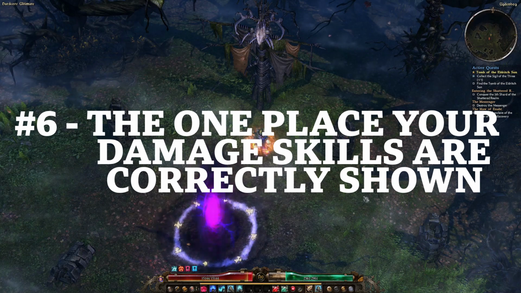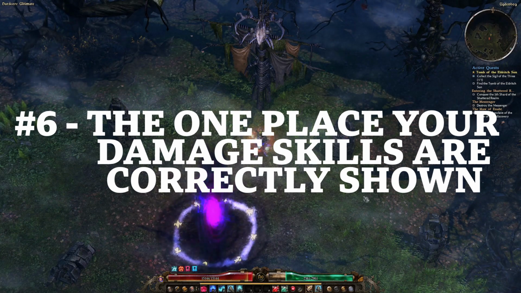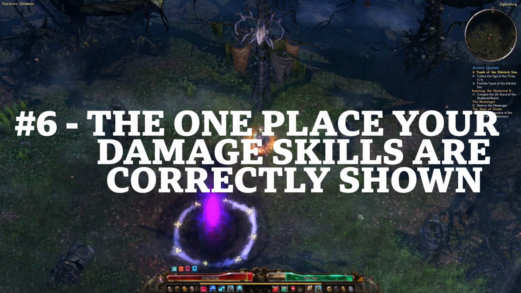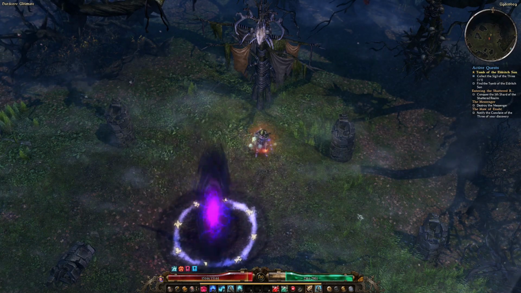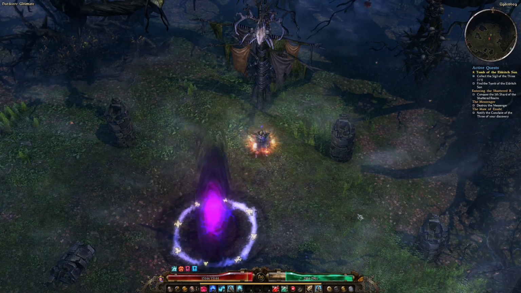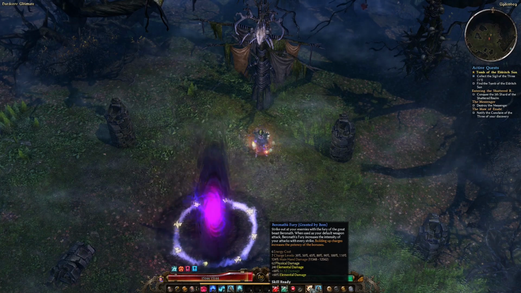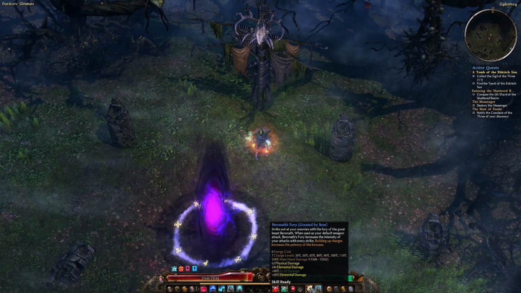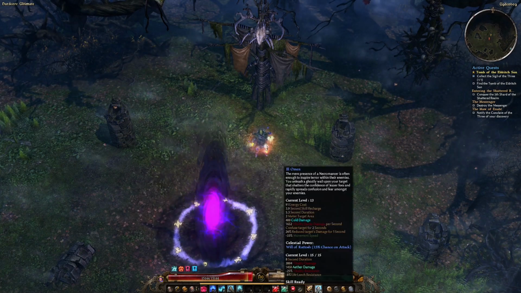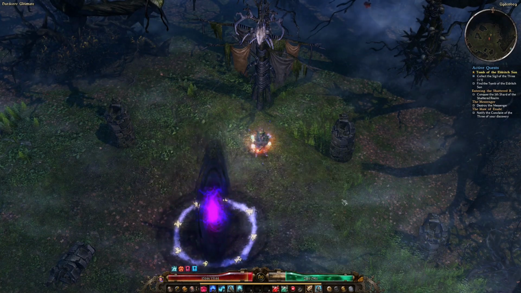Number 6. This should actually be number 1. I've got a whole video about this. Hours and hours of me waffling on. I'll condense this. The only place you can see the real damage that your skills are doing is character tab 2. Take for example Baroneth's Fury. That says it's doing 240 elemental damage. Ill Omen claims to be doing 400 cold damage.